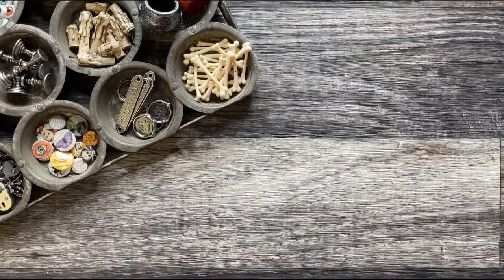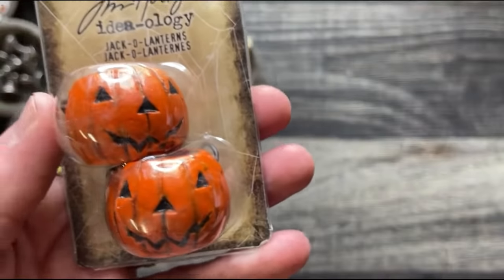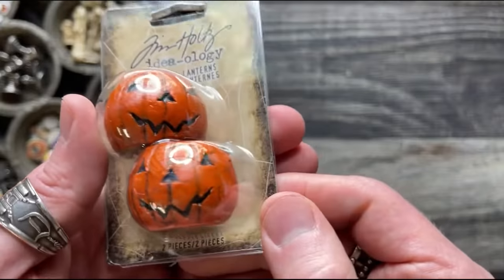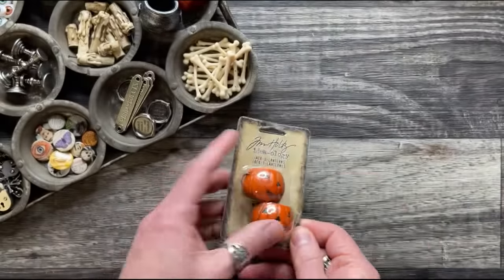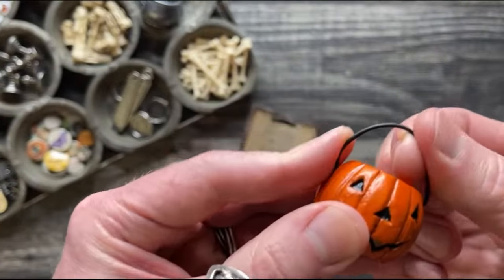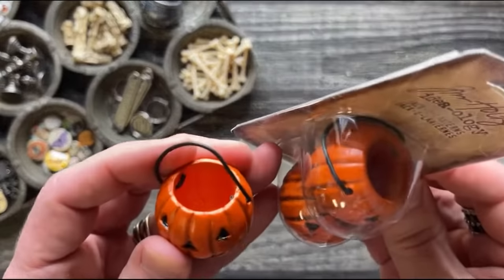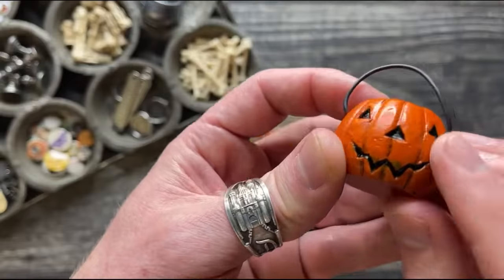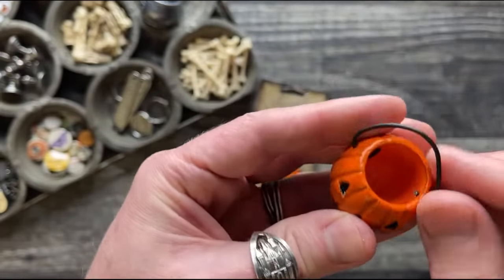Then he just makes me happy, right? Childhood memories activated. These guys, these jack-o'-lanterns, are little resin pumpkins with a wire handle. So the handle is just folded in the back right there, right? And they are all hand antiqued, so they all have that cool staining, okay?